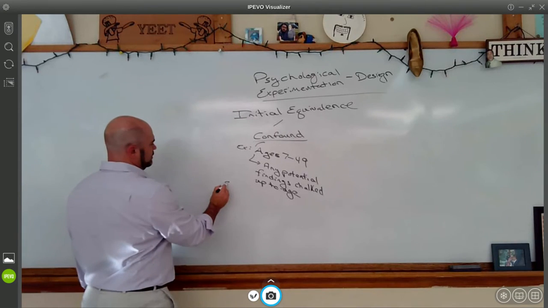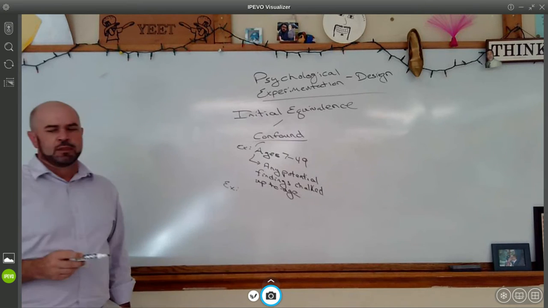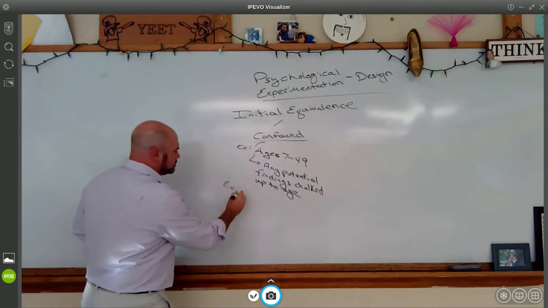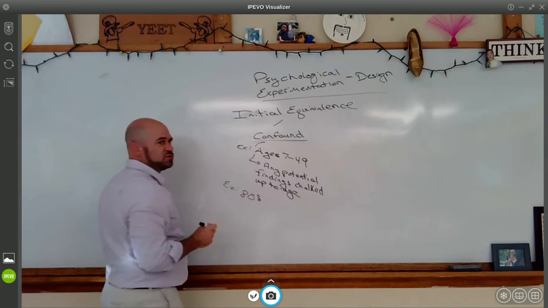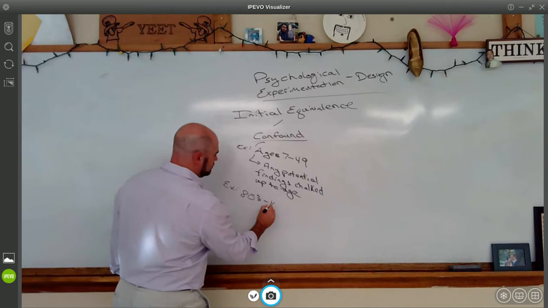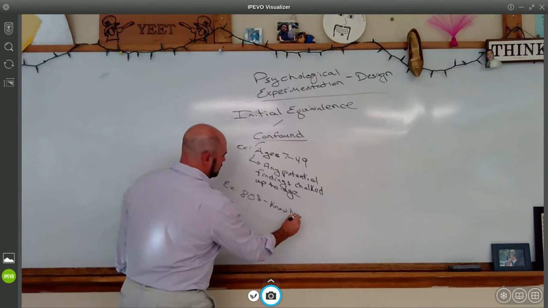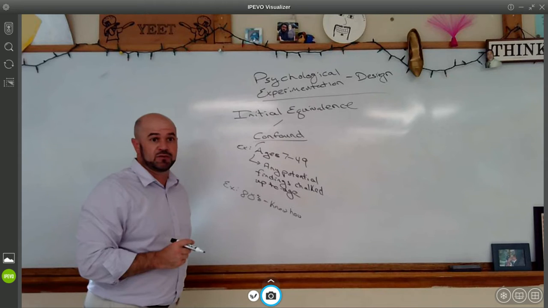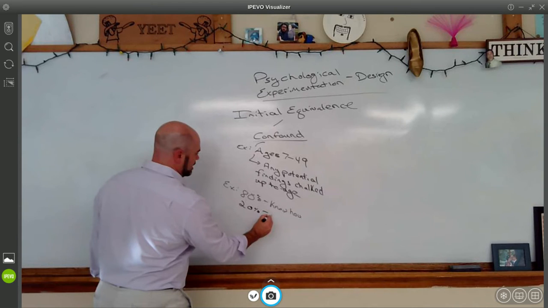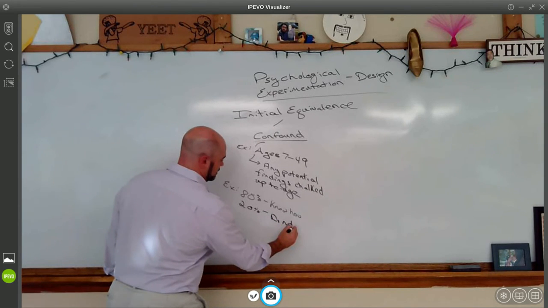But let's do another example also where the confound might become important. What if we said, all right, we're going to run an experiment, but this time we're going to have a sort of weird confound variable where 80% of the people that we have play these video games already know how to play video games and have played video games before. So 80% of the people participating in the study might already know how to do something, and 20% do not know how to do something.